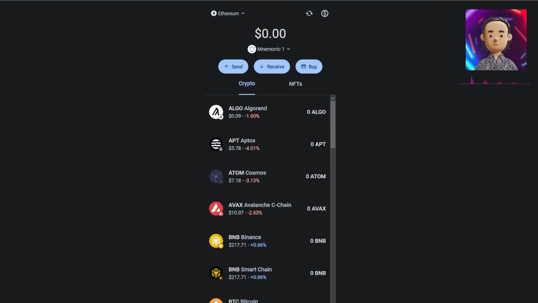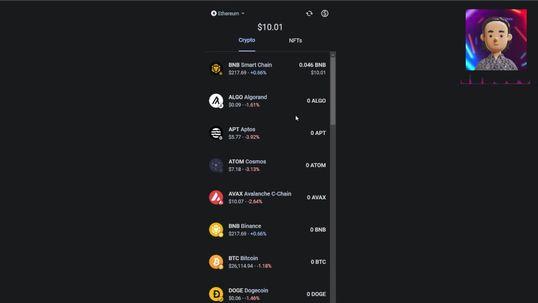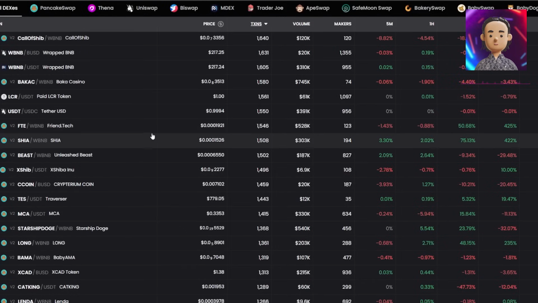From here, I'll just load up some BNB to show you what a transaction looks like. Now when I refresh, I should see my new tokens come in, and there we go. I got my 10 bucks, which I'll be testing with. So we now have access to the funds on Trust Wallet. You could use whatever wallet, I'm just deciding to use Trust Wallet. We have access to the sniper bot, and now I'll jump over to Dex Screener, where here I can see a long list of Binance Smart Chain coins.